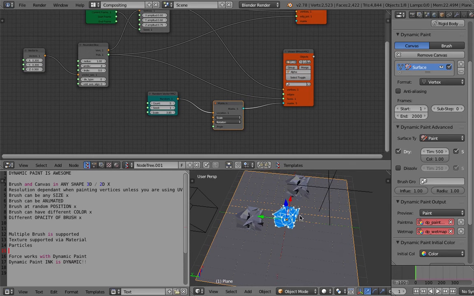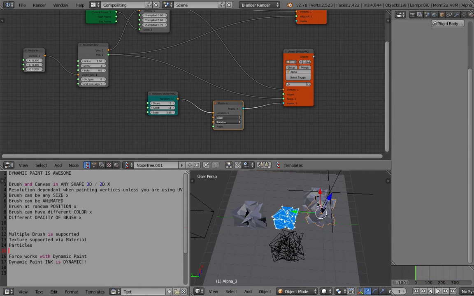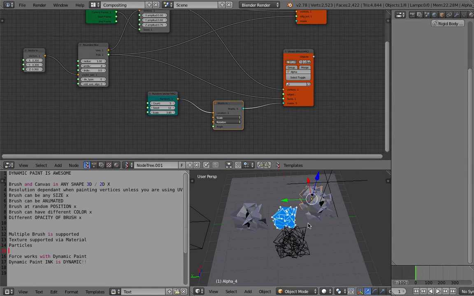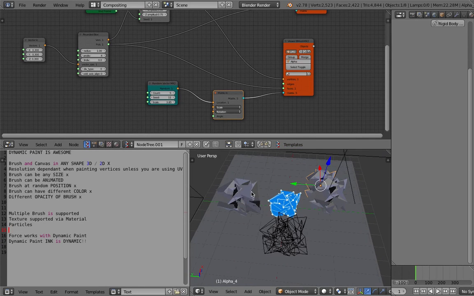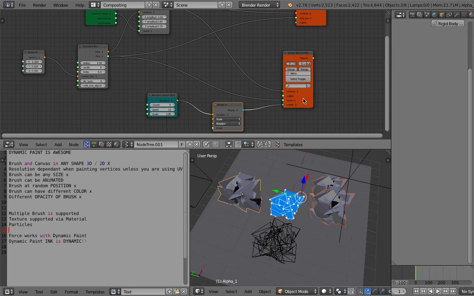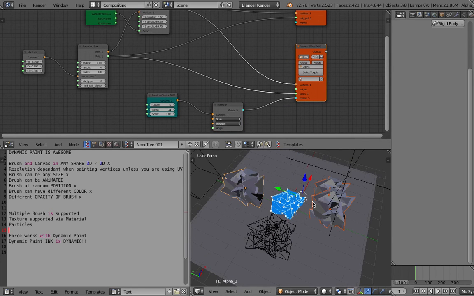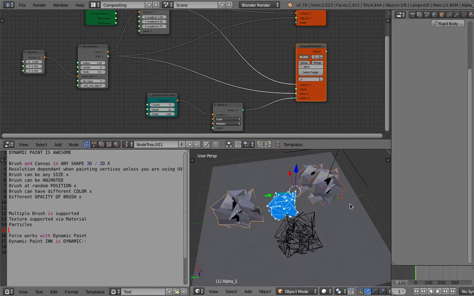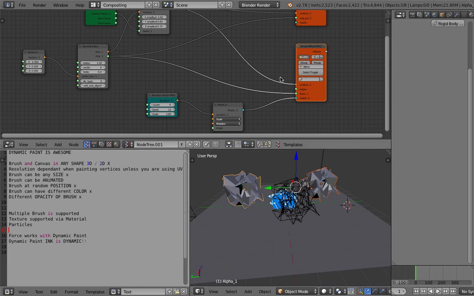So I have five different crumpled objects, but if we want to have multiple brushes, there's a little bit of concept that you need to understand in Animation Nodes in order to do that. I have already mentioned it in the previous live noding. So dealing with multiple objects is of course not simple. So that's maybe for the next video.